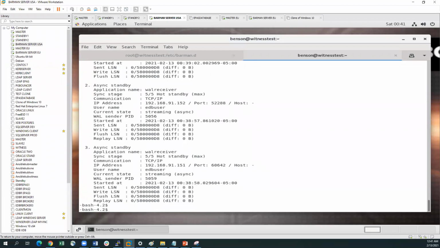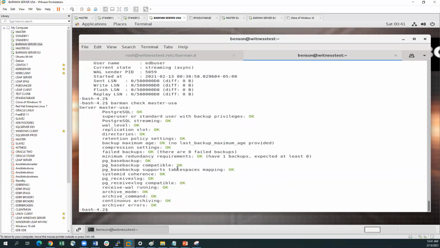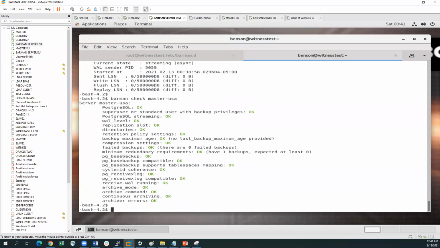So before we go ahead, there were just some certain Barman commands that I want us to have a look into before we move ahead. We already saw the barman check, which is good when you need to check your server to make sure everything is good. And we've already seen the barman backup, which you can use.